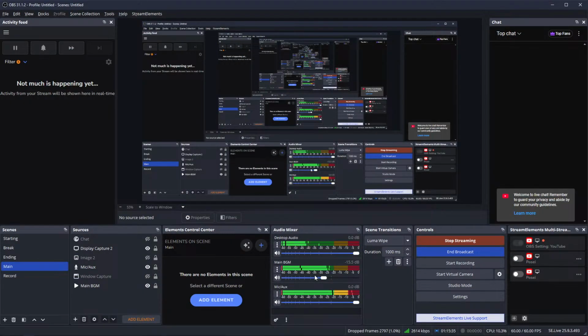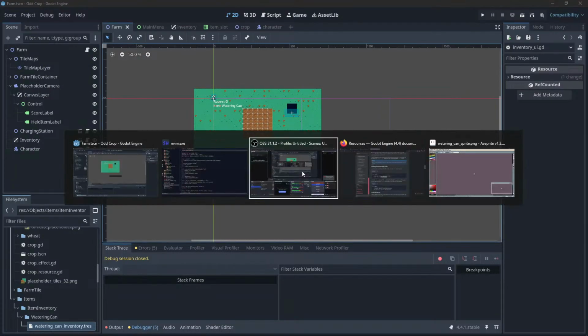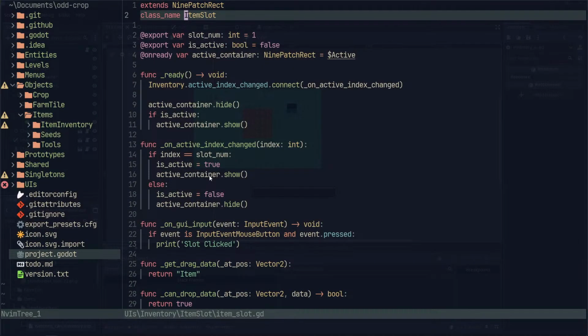Bathroom break's over. While I was in the bathroom, I thought of something that might be concerning. It's very concerning. I don't know how to represent an empty item in the slot.